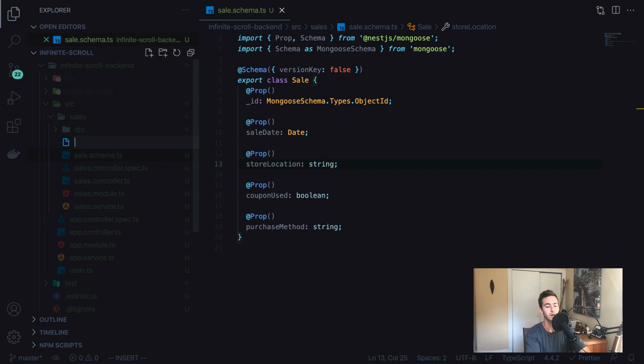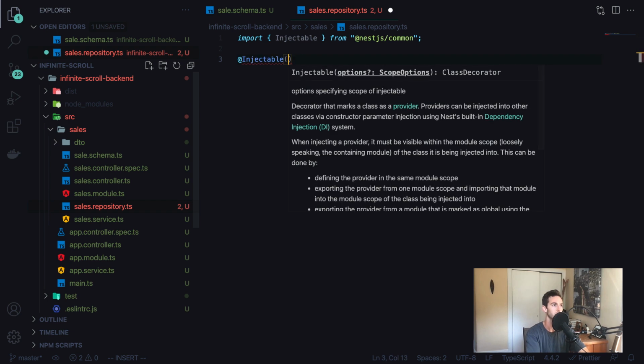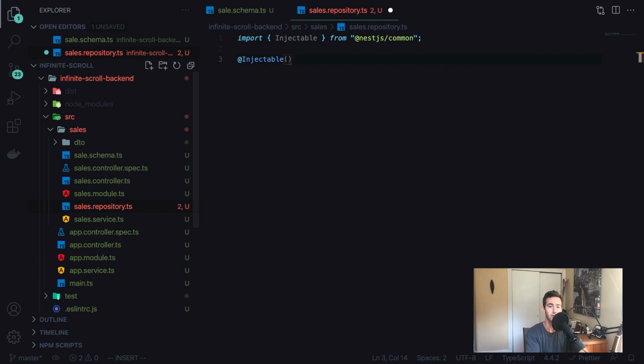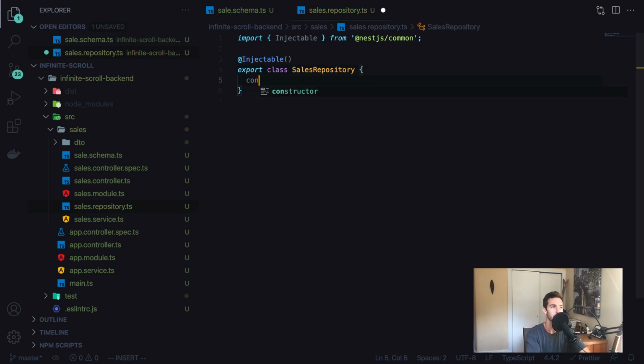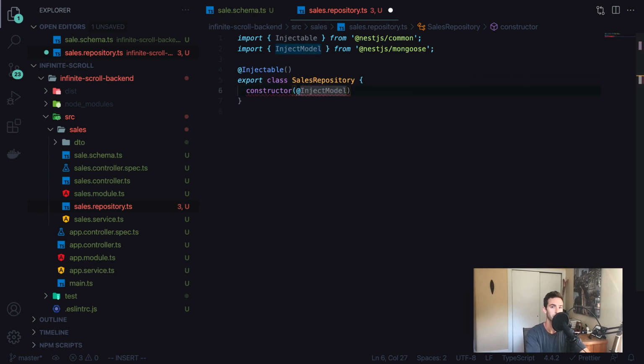So now we're ready to create our sales repository, and this will be an injectable class that will be responsible for interacting with our sales collection and getting the sales. So we'll export a class called SalesRepository. And inside we're going to have a constructor, and here we're going to use the InjectModel from NestJS Mongoose, where we pass in our schema.